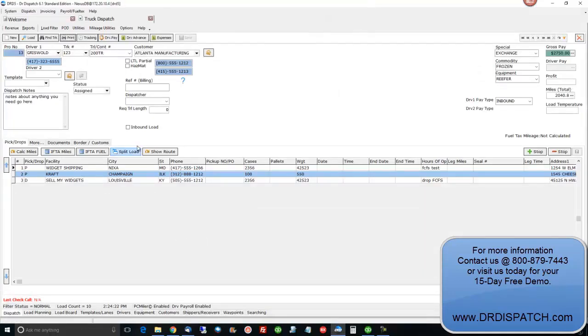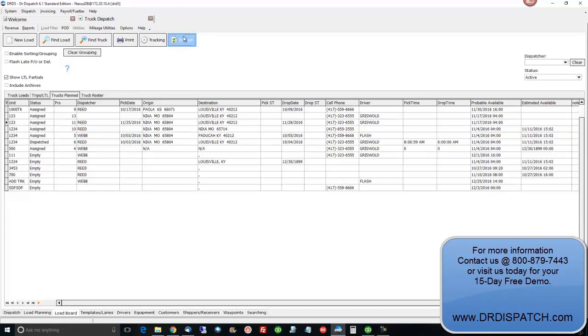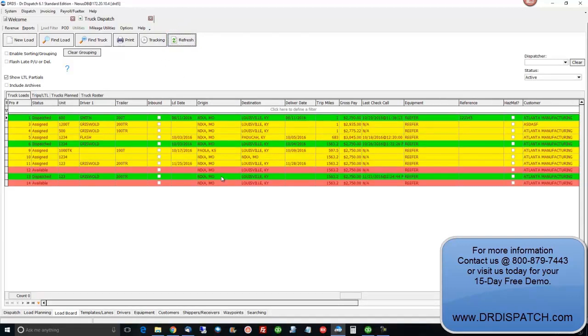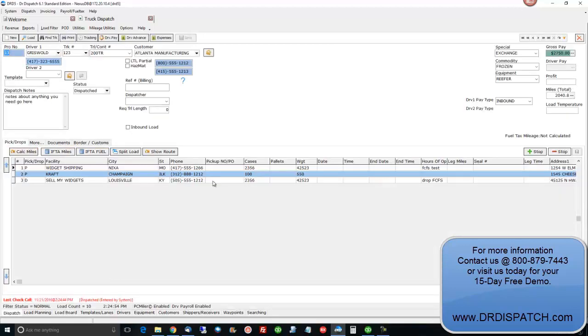Back over to Dr. Dispatch. So we've created a load, we've got it on the load board, we've sent the Macropoint app the dispatch for tracking, and if you didn't want to do that, we went over the printing or emailing of the load information to the driver. Now we can go over here, and this easily, when you empty a load, I'm going to put him over to dispatched here, and it's going to do that, marks the system, and of course the load board will refresh, and get over here on the right tab and refresh the load board, and now this load's green, it's dispatched, and we can get driver pay when the load's empty automatically.